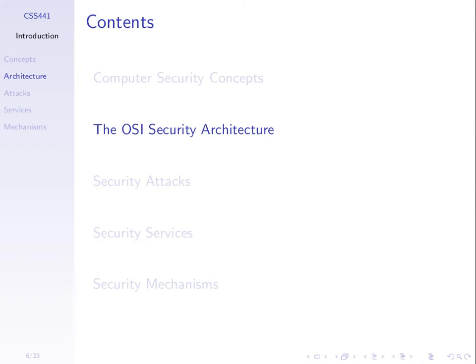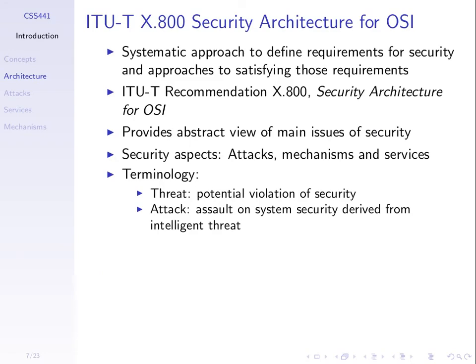Those that took my data communications course may remember we mentioned OSI, a 7-layer reference model. It's the same because, in network communications, one part of that is security. There's a standard, referred to as ITU-T X.800 Security Architecture. That standard is not of importance to us in this course. What we're going to do is just take some terms and notation from that standard to set up for the rest of this course.